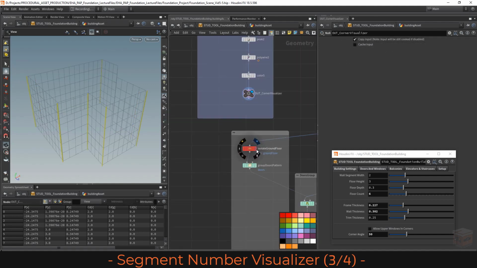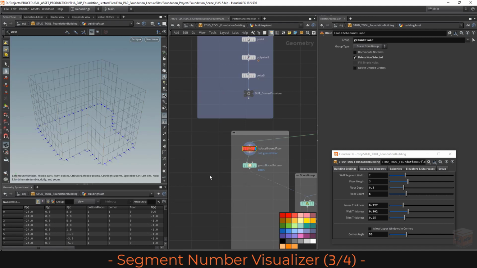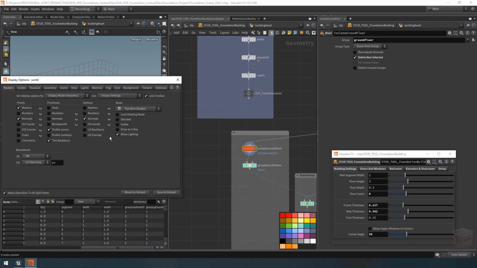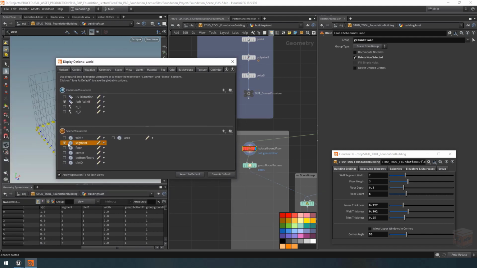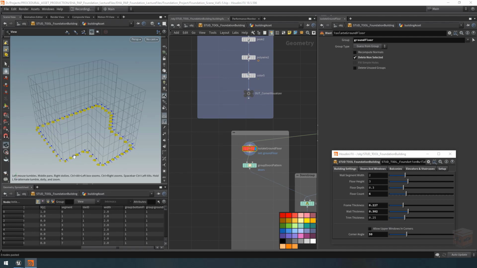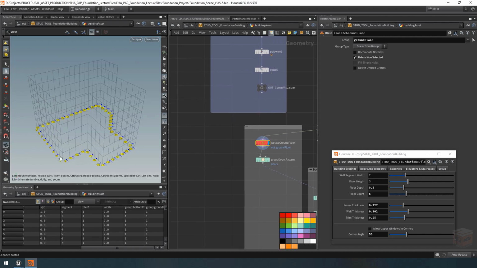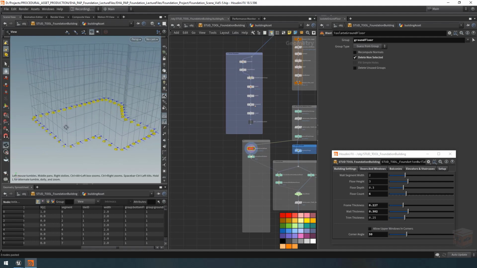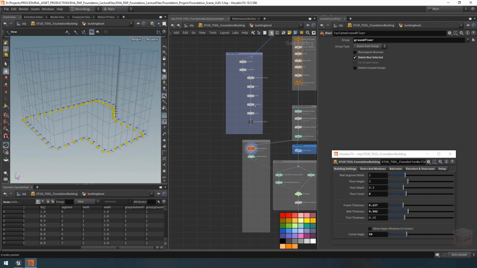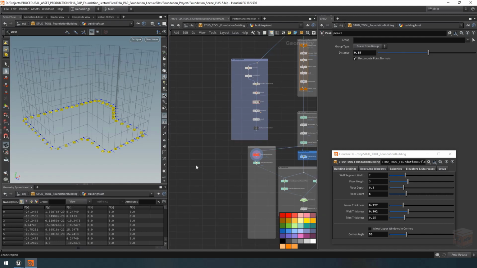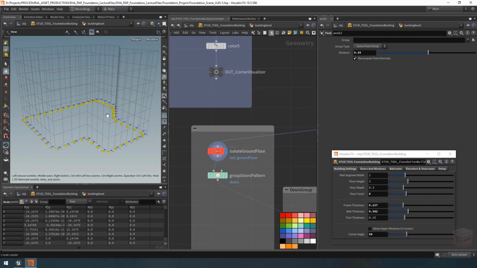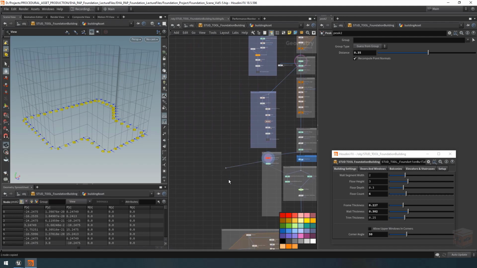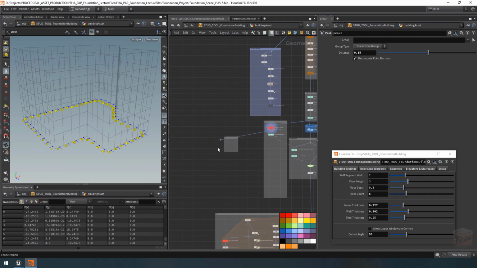And this one's going to be for our points down here, the ones at the bottom of our building. And these ones have an attribute called segment. So if we look at that one and we display it, let's find it. I think I still have it. Yes, here it is. So each one of these has its own number. And I want to be able to take this number and show it as a mesh, because otherwise we couldn't display it on Unreal, right? Now to do that, we need to run each of these points in a loop and then use a font node to create a piece of text on it. Now, just like before, let's go ahead and grab a line from this isolate ground floor spawn points here. Create a little dot. And let's create a new net box for this.